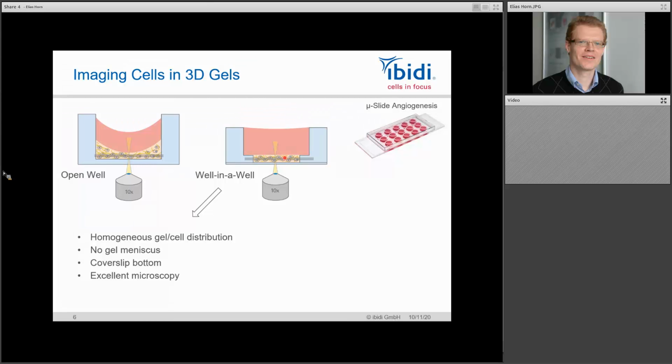And with the cover slip bottom, you can access fluorescence microscopy very easily. And the conditions, and this is important, of course, for all cells are the same, because the medium in the upper well, the culture medium, which is giving nutrients and oxygen inside the gel layer, all this is done by diffusion. And the conditions are the same now inside here because the diffusion distances are the same.